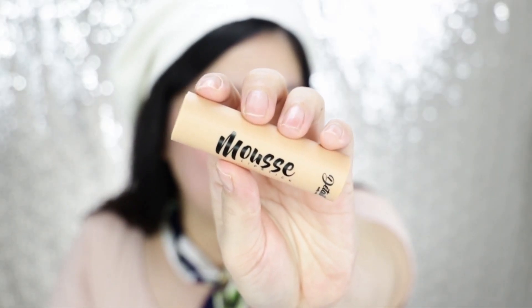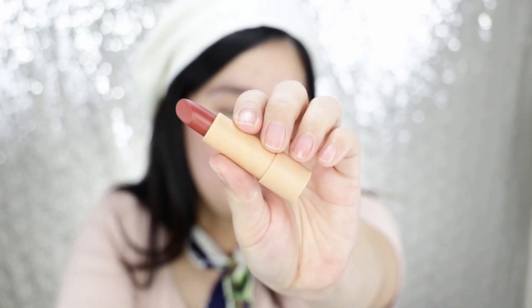The next one is from Detail Makeover — ito yung kanilang mousse lipstick. The shade is called Bold Nude. This was sent to me by their PR. Noong una, nahihirapan ako i-figure out kung paano buksan itong lipstick. Well, basically all you have to do is just press this part down — tapos lalabas yung dito sa ilalim, tapos ayan na yung lipstick mo. Very, very clever yung packaging niya. Ang ganda nung pagka-plastic nung packaging niya — parang medyo may pagka-velvety yung itsura, although hindi naman sya velvet kapag hinawakan mo. But it's matte, and I like it. Alakas maka-social. Let's apply this para makita nyo kung gaano kaganda.